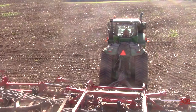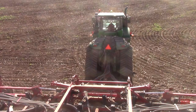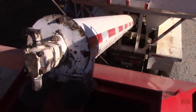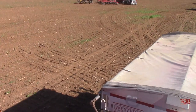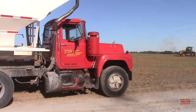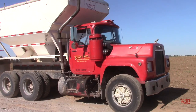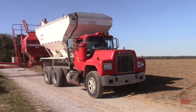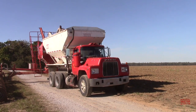This farm is utilizing a 620 horsepower John Deere 9620RX tractor, a 620 horsepower John Deere 9620R four-wheel drive tractor with 12 tires, also known as triple tires, as well as a 600 horsepower Challenger MT875E to pull these big air drills. These big drills utilize all of the power from these big tractors. The two John Deere machines are pulling drills equipped with 500 bushel commodity tanks, and the Challenger is pulling a drill with a 600 bushel commodity tank from Horsch.